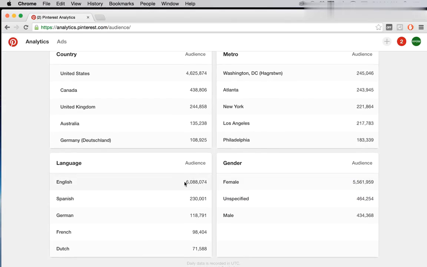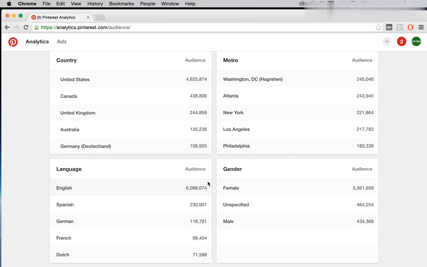Most of them speak English. Kind of obvious because our pins are in English. They're going to attract more native English speakers. That just kind of goes to show sort of some obviousness. The United States. So the times that we pin are typically during the day, although we've been working on scheduling some overnight pinning as well. But yeah, when we pin the most pins during the day in the United States, they're going to get more people from the US to come and visit our website.